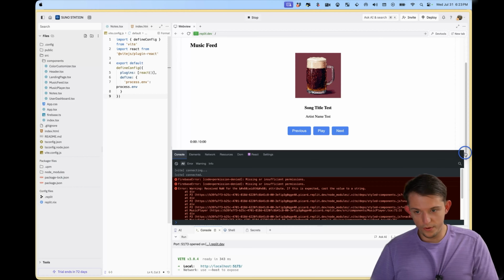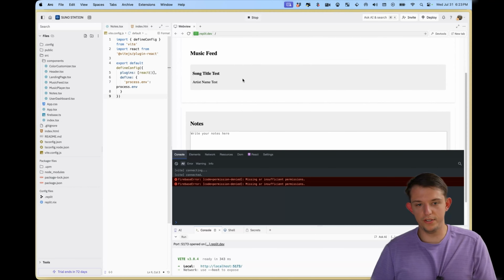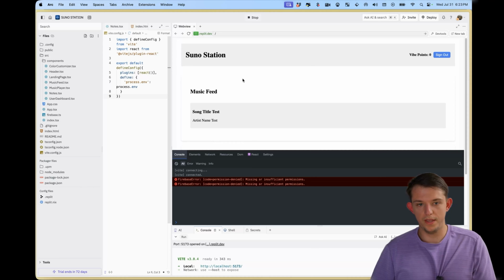All right, well, that's pretty cool. This works. This is actually a good foundation. I'm surprised this all worked. It's nice when the storage aspect works as well. But we're signed in here. We can sign out again.